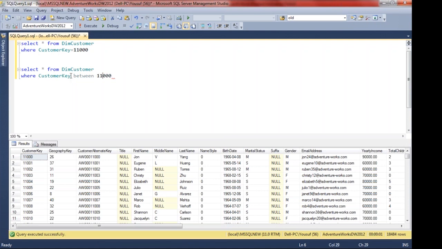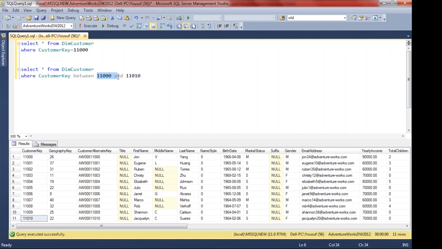the performance issues, everything. Okay, so let's say between 11000 and 11010, this query will result in 10 different employees' data, right?